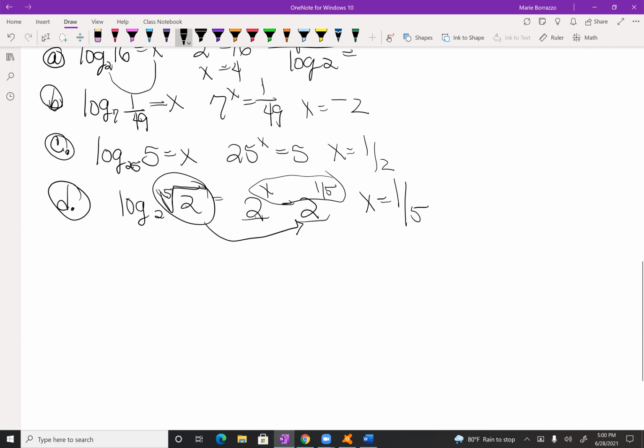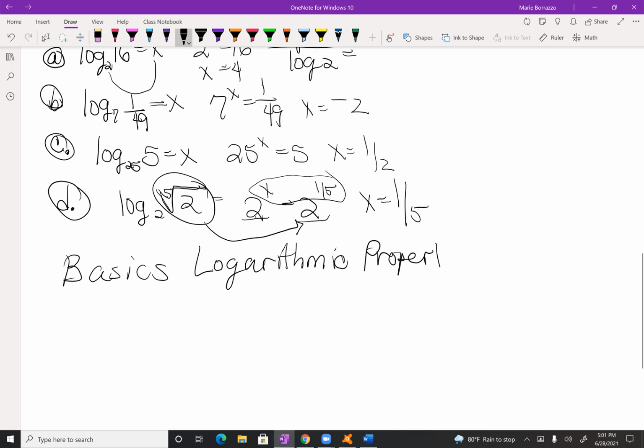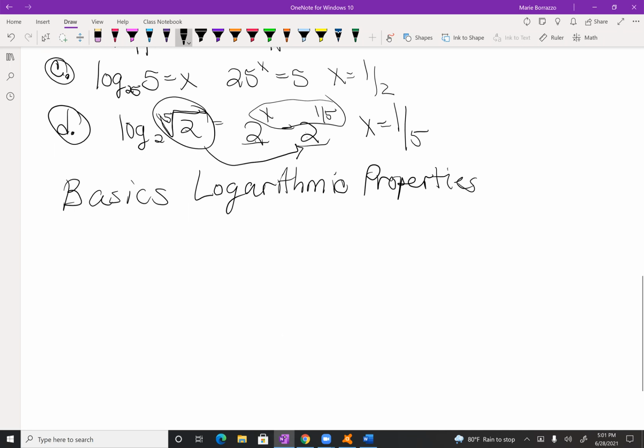This is notes. So we're going to look at basic logarithmic properties. I don't think much of this is new to you. So here's what we know. We have log base b of the number b has to be 1. The reasoning behind that is because this number to the 1 power will be that number. So in other words, b to the 1 power is b.